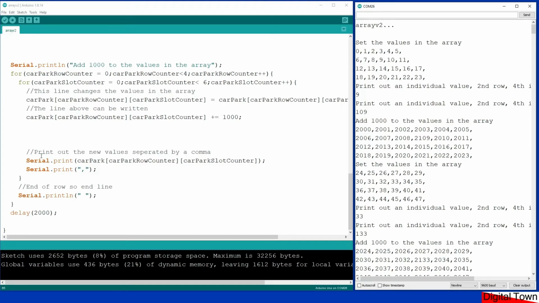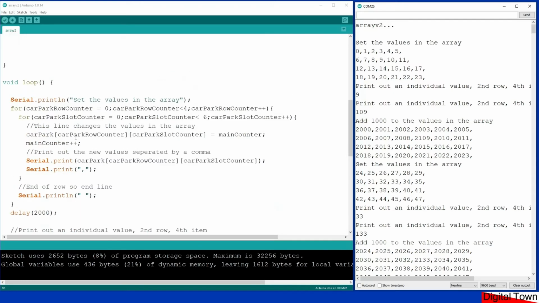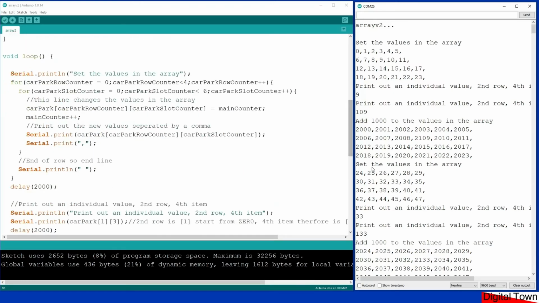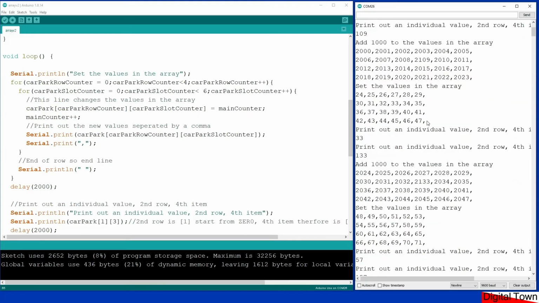And then all I've done is worked through the array again to print out those values to show you what's going on. So we've added the 2,000, we see all the values coming through. Then what happens when it's done that, it jumps back to the beginning of the code again, and then it puts a new set of values in the array as we see here.